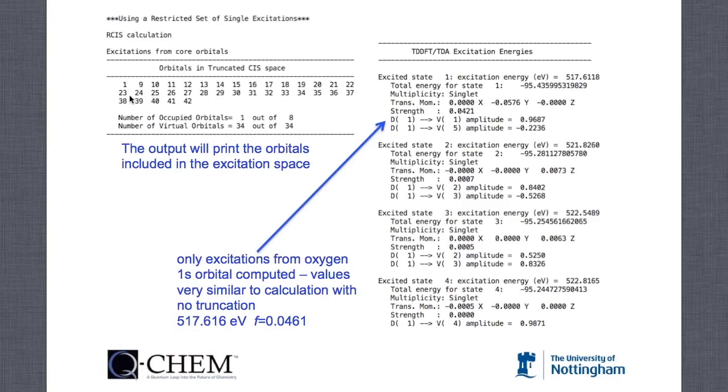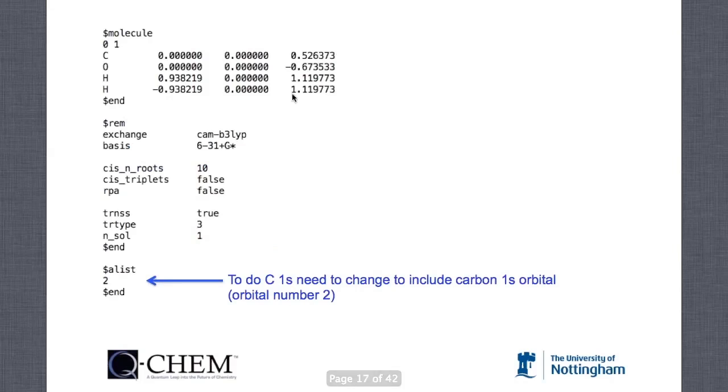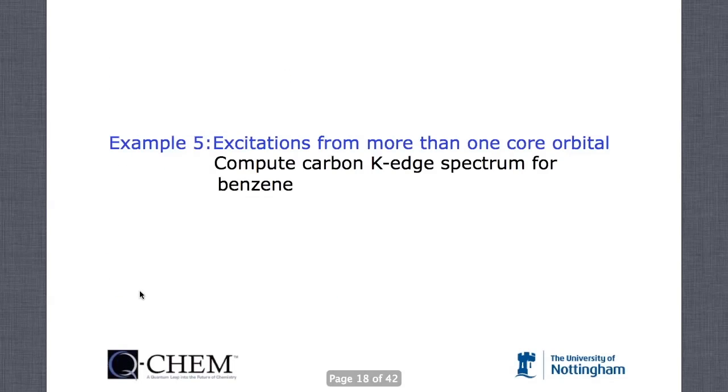So although this truncation is an approximation, it's actually quite a good approximation, and the errors you're getting by making this approximation are just tiny compared with other errors which we're going to see as we go on. Okay, so if you wanted to change this to do the carbon 1s orbital, we'd have exactly the same thing again, except now we specify the second orbital, which is the carbon 1s orbital. These orbitals are labelled in terms of their energy, with the lowest energy one being orbital 1.